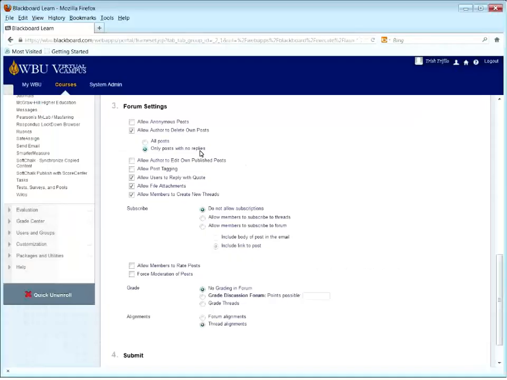Most of the time, I make them leave the post, but I do allow them to edit it, going in and correcting it. If you do not check mark either of these two boxes, they can't do either.